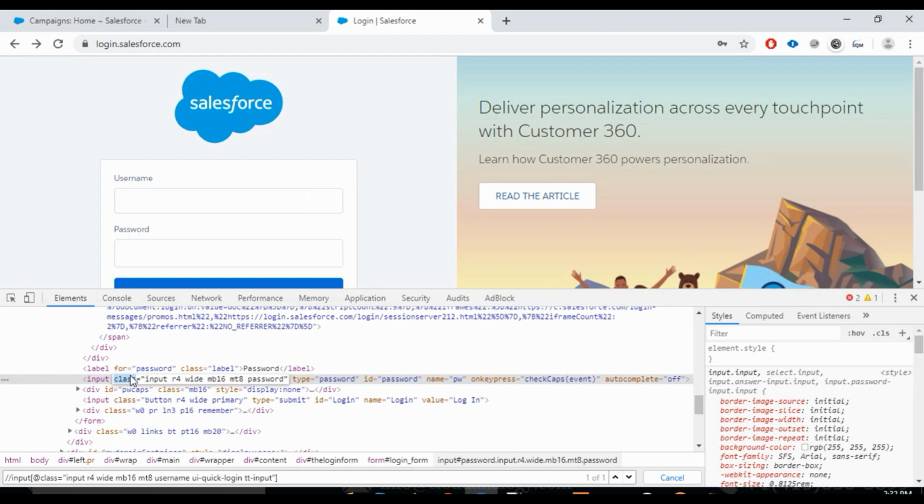We copy this and paste it here, and we are able to see the unique element pertaining to this XPath in this UI. So this is the XPath of the password text box. Likewise, we can find multiple locations of multiple elements in the UI, and that's how we can handle them in our code.